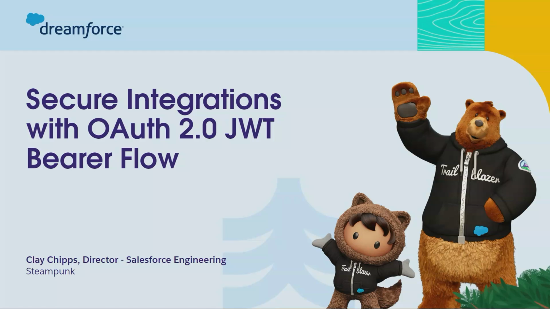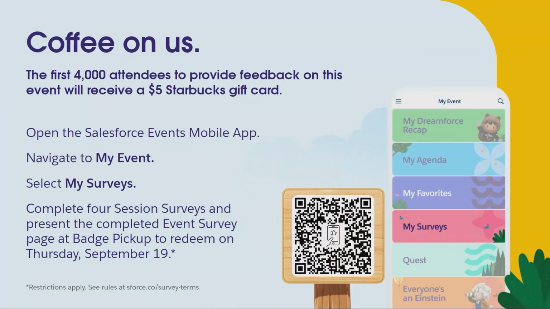So what we're here to talk about today is securing integrations using the OAuth 2.0 JWT Bearer Flow. If you are curious why I just said the word JWT, and that is nowhere on the screen, that is because that is how we pronounce the abbreviation. The acronym stands for JSON Web Token, but when you're talking about it in terms of this flow, you say it as the word JWT. Just for future reference.